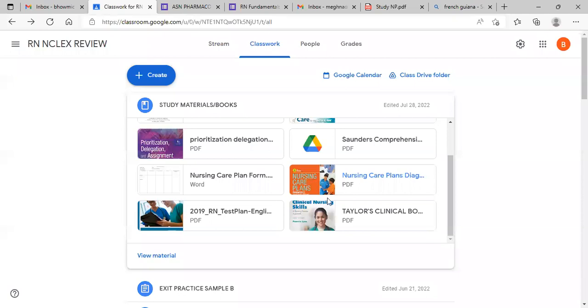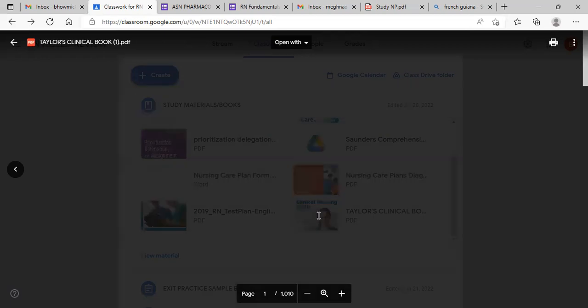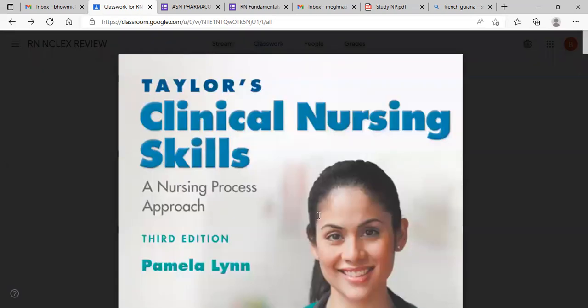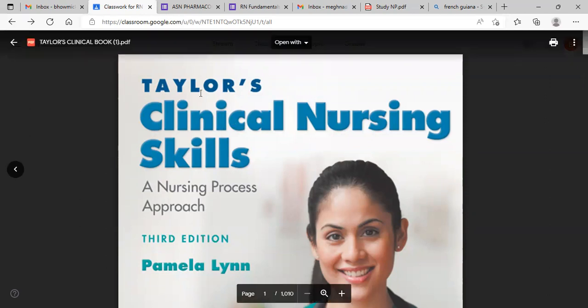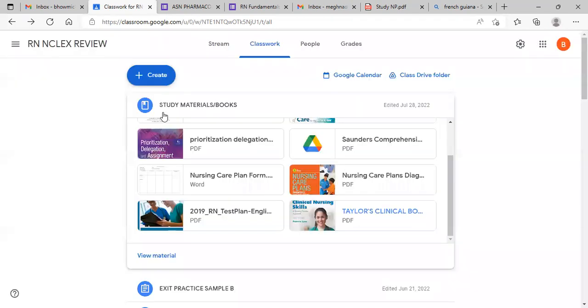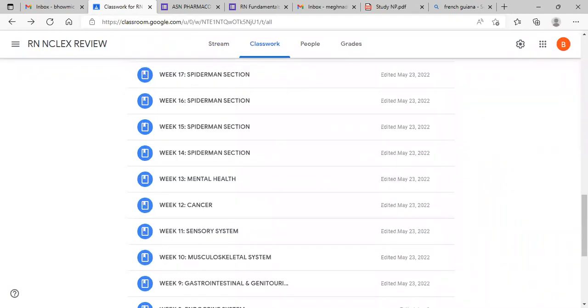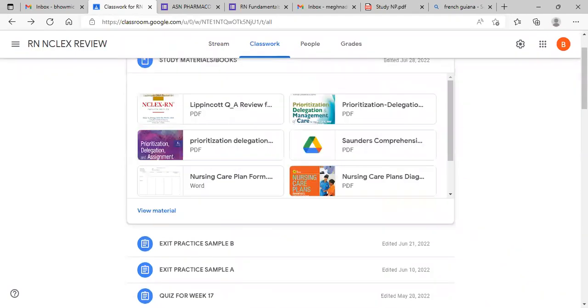And the last document here is called Clinical Nursing Skills. This book also contains a barcode on the second page. You can open online materials and see some skills, some videos. Okay. So basically, these study materials can help you to get your desired score and also help you to get your license.